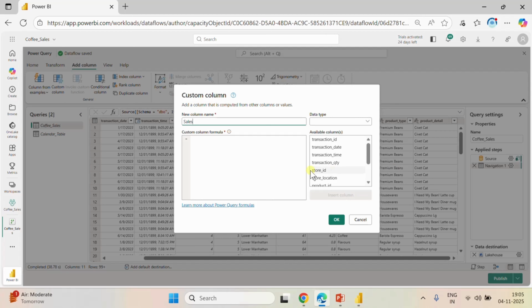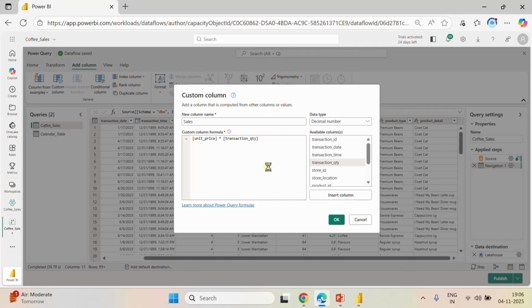Here we need a row by row operation, so that is why we are using a calculated column. Unit price into transaction quantity.